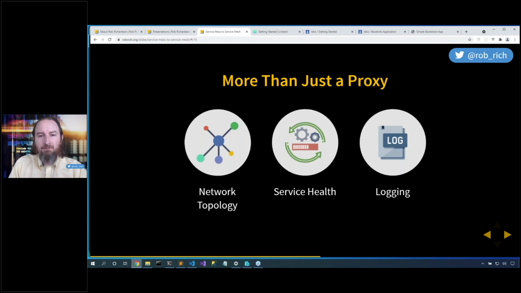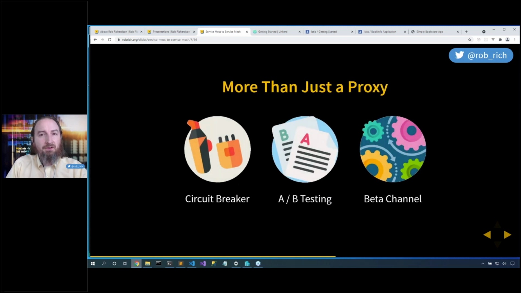Let's level up again. While we're observing, securing, and controlling the traffic, we can create different usage scenarios. For example, let's create an A/B test where we'll send 50% of our traffic here and 50% of our traffic there. Now this sidecar proxy can go check in with the service mesh control plane and understand which service it should point this request to. So it's easy for the control plane to say, well, I'm going to send you this direction or that direction. We have an A/B test.